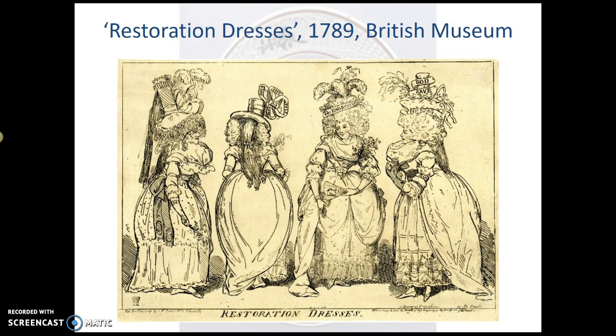And there's more general ways in which middle and upper class women got involved. So not just in elections, but also in more general political events, such as the Restoration, when George III came back to the throne after his illness. And so you've got, again, caricatures of women with ribbons in their hair and on their clothes, saying, "God save the King." So there's various ways in which women were involved in the political public sphere, if you like. They're not hiding at home in a domestic sphere.